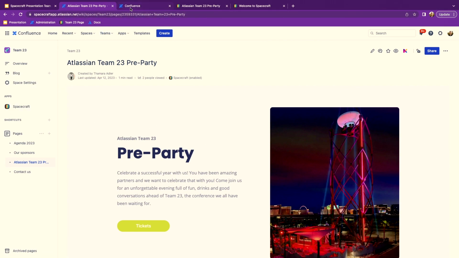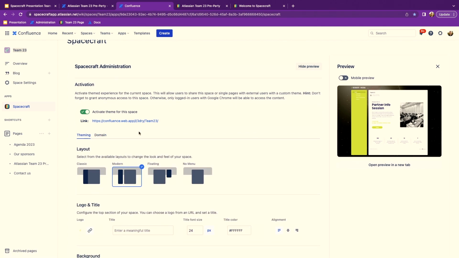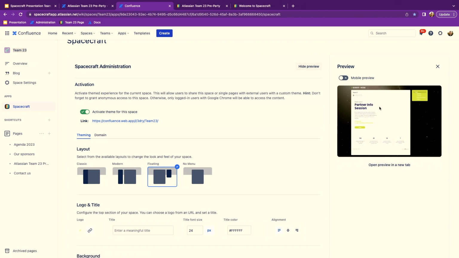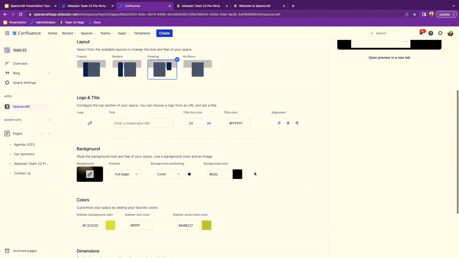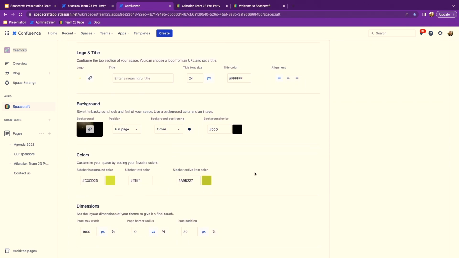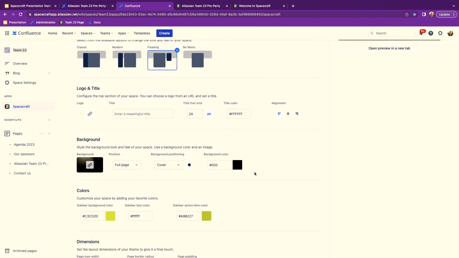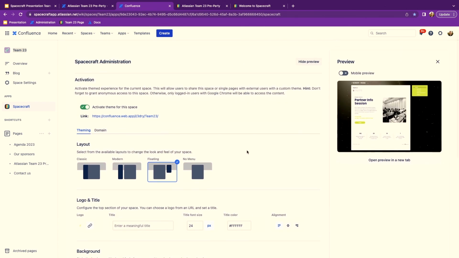And when you click on that, you will come to the Spacecraft configuration. It's quite simple. You can configure what the Spacecraft page should look like. You can, for example, decide that the navigation shouldn't be on the left-hand side, but on the right-hand side. You can click here, then it will reload, and you will get a preview on the right side. And as you probably would have expected, you can also change the colors and the widths of some content items. We won't get too much into detail here, but already with those configuration options, you can build websites that look quite nice.